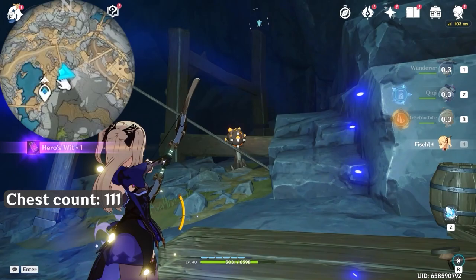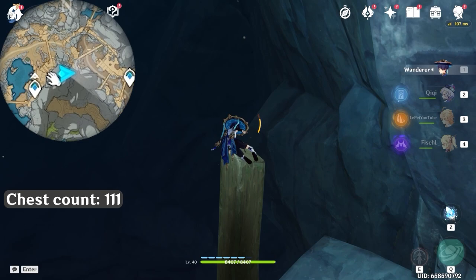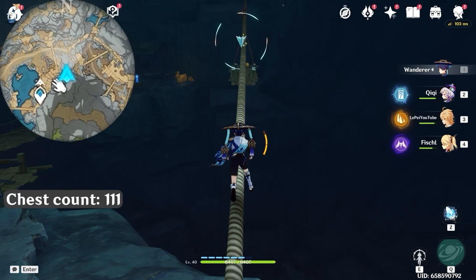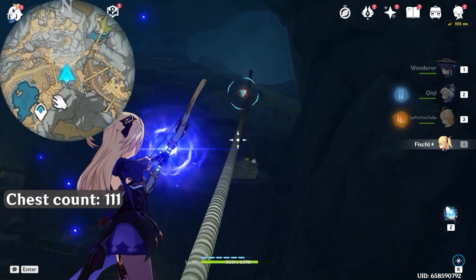Go along the path there, and we're going to climb up on this pillar. Here you will see a symbol, so let's trigger it. Turn towards northwest, you can see the symbol has moved, so let's follow it. And here we need to go along this rope. So take your time in case you fall down. And here a trick is to use a bow character and use the aim mode. This will prevent you from falling down.